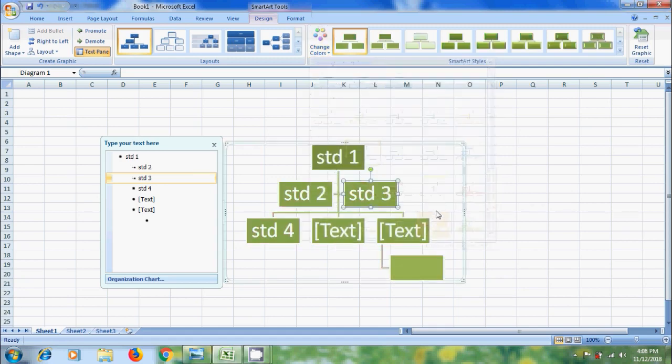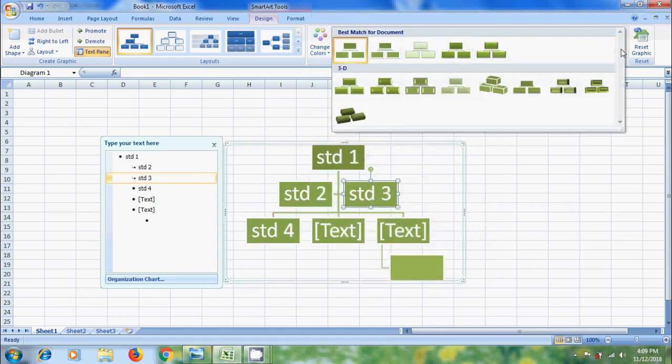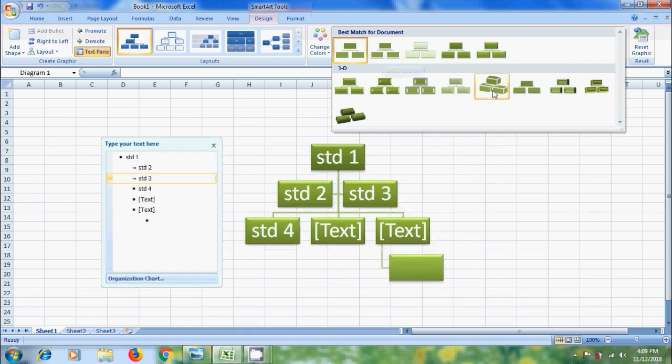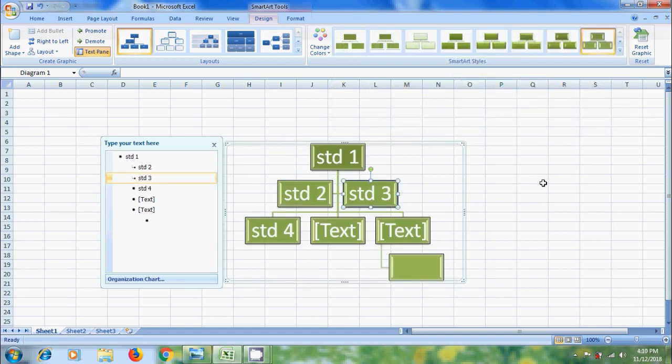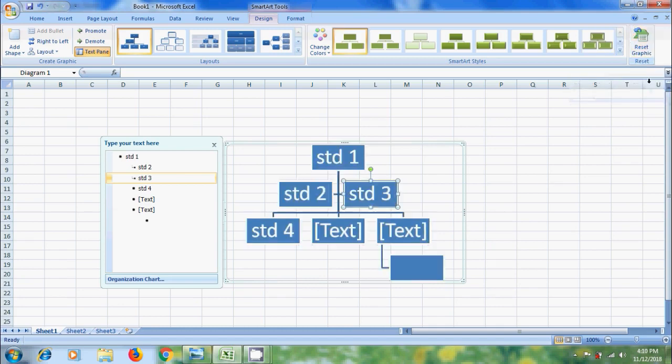Select a color preference, and we can apply SmartArt Styles, which is the combination of various effects such as line style, bevel, or 3D that we can apply to the shapes in our SmartArt graphic to create a unique and professionally designed look. Hover the cursor on various styles, and we will get the preview. Select a SmartArt style, and after this, if you want to discard all of the formatting changes made to the SmartArt graphic, click on reset graphic option. Then it will come into the default SmartArt layout.